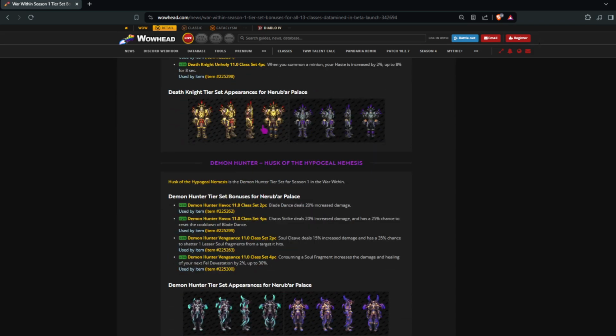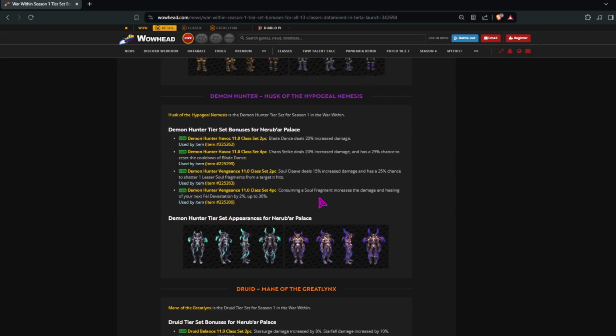All right, don't play DPS DK. We're on to DH. We'll talk briefly about Havoc, since I do play Havoc. Blade Dance deals 20% increased damage. Chaos Strike deals 20% increased damage and has a 20% chance to reset the cooldown. So it seems like it's not that crazy, but it does enhance your gameplay a bit.